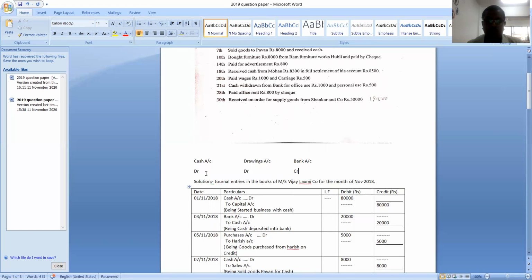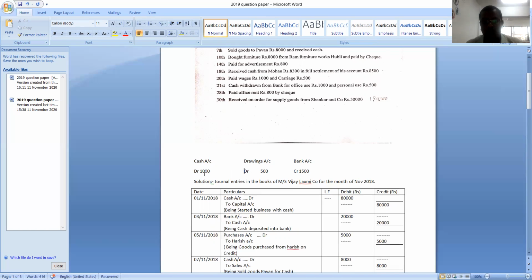Here, cash account debit. Cash account must be debited by how much? It must be debited by rupees 1000. Understood? And drawings account is debited. Drawings account is debited by how much? It is debited by rupees 500. Then totally the banker is the giver. How much is he the giver of? He is the giver of rupees 1500. Here cash comes in, cash account debit. Owner is the receiver, so drawings account debit. Who is the giver? Banker is the giver. So totally how much has he given? 1500 rupees he has given.